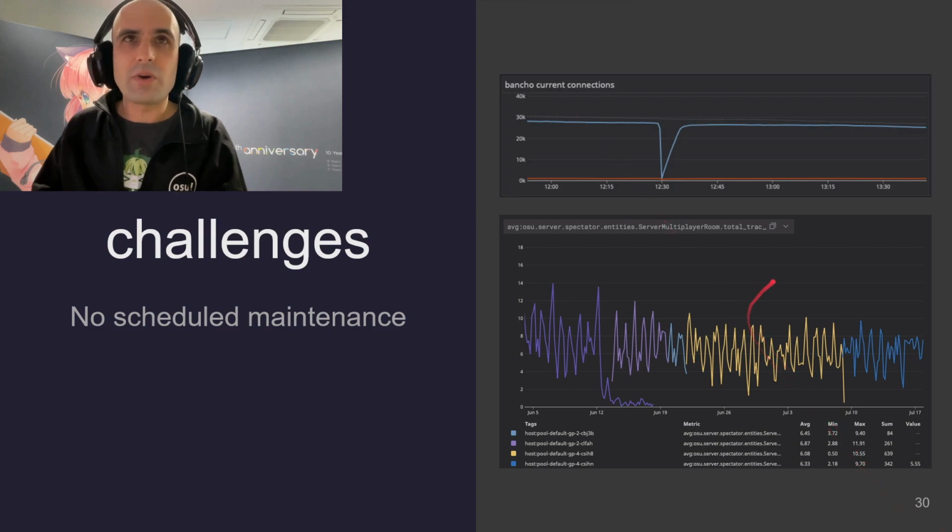So the things I have on screen here: in the top is Bancho. That's when Bancho goes down. You can see users reconnect over like 5 minutes until they're all reconnected again. And this is Laser here. Each different color on this graph is a different Laser multiplayer server instance. This is over like a week or something. That's why it's spiking up and down. That's just the peaks of each day.